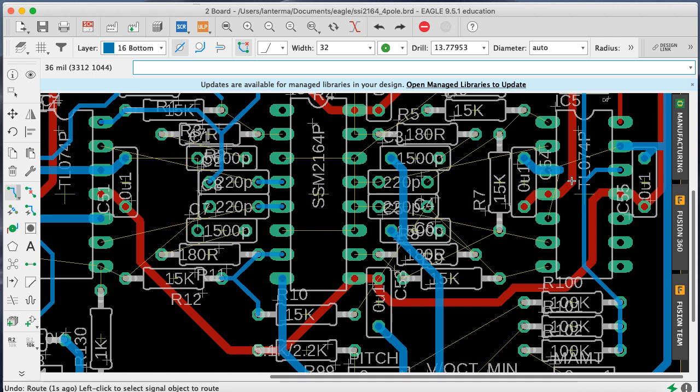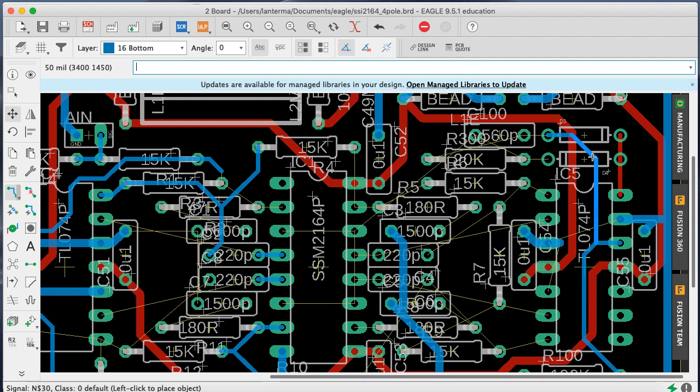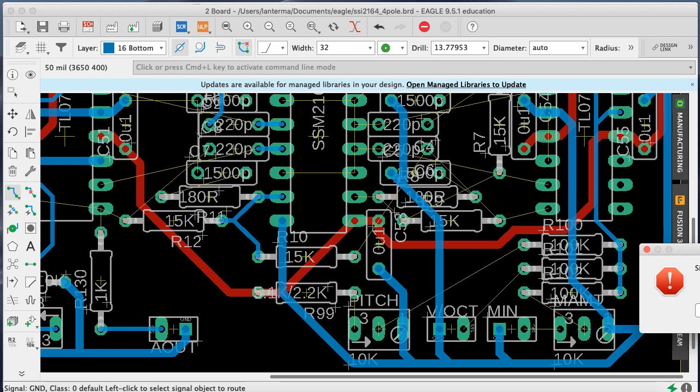What I'm going to do is move this trace over a bit. Yeah, let's do that. Like that. And now I feel a little more comfortable running these thick ground wires. Yeah. Okay, you're coming down this way. And why don't you come in through... Oh, just coming through here. Right. Okay, so we got this going up through here. Show ground.